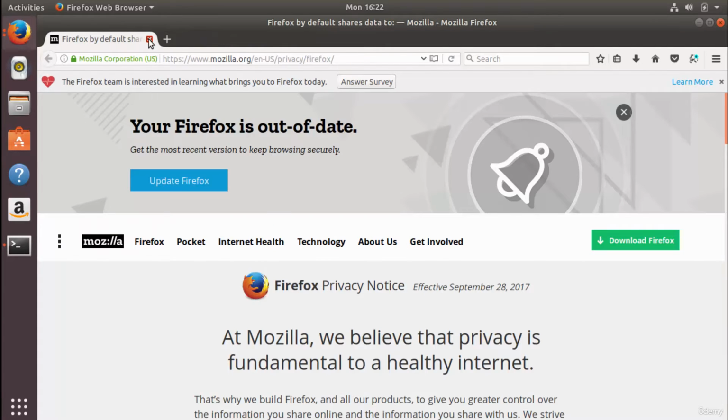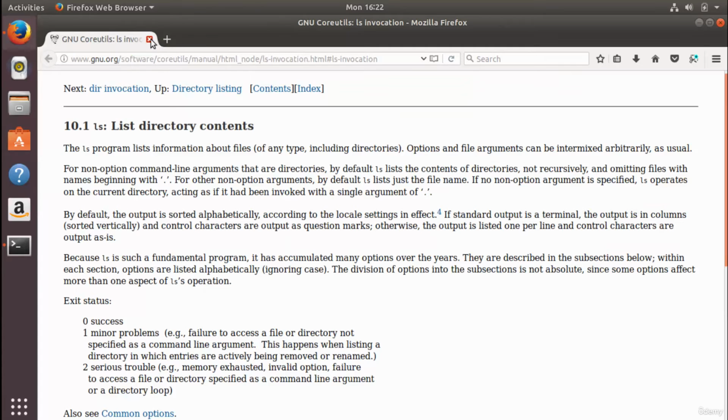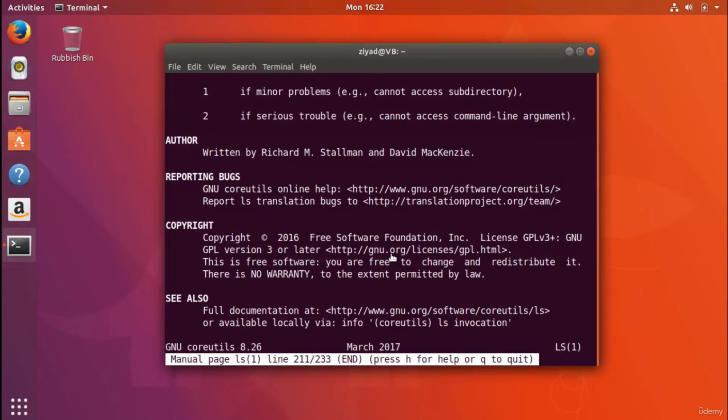So sometimes in manual pages there are links that you can click on. There's another one here, for example, another one here. If you hold the control key and click them, then they will open up in your browser and you'll be able to see what they're pointing at. That's very, very useful, and that's something you'll definitely want to do if you want more information.